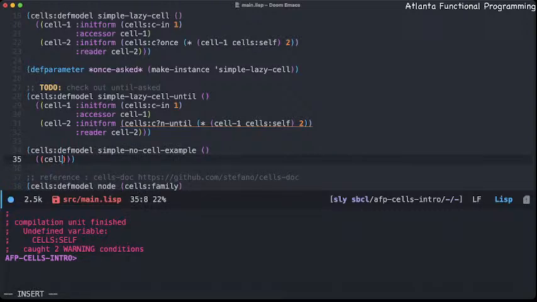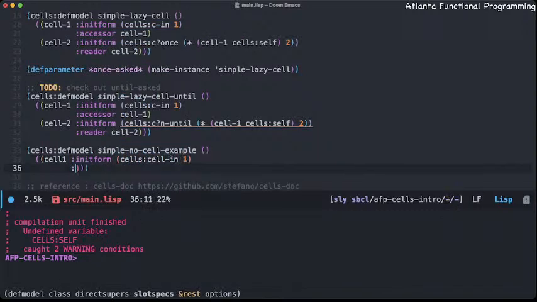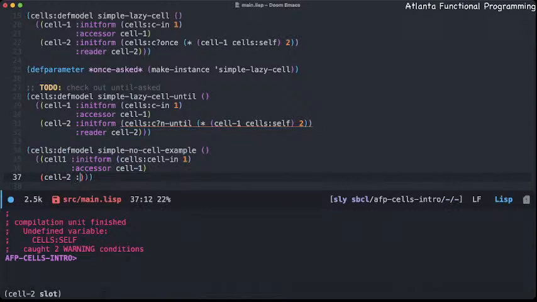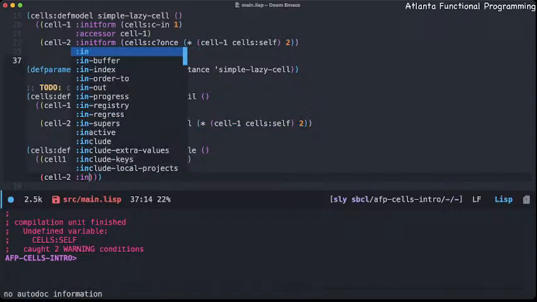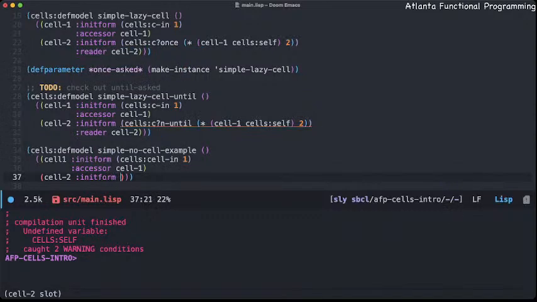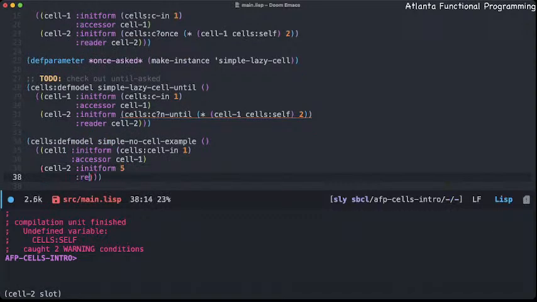So it's going to have a cell that is technically still an input cell for now, but in addition to that, we're going to call this accessor cell 1. It's also going to have a cell 2 that, instead of being a ruled cell like we had before, we're going to just make nothing more than a constant, okay? And we're going to have a reader here and call this cell 2.